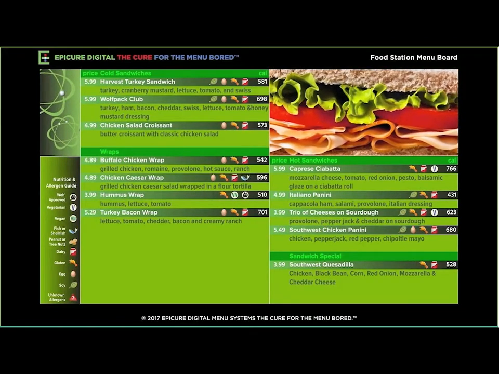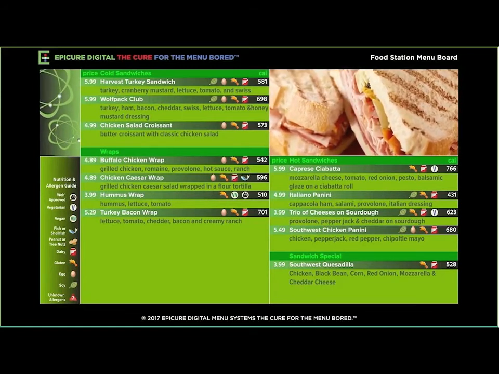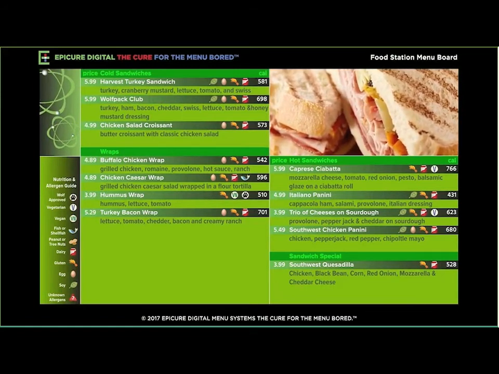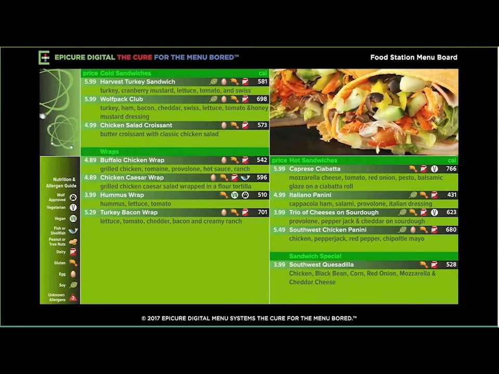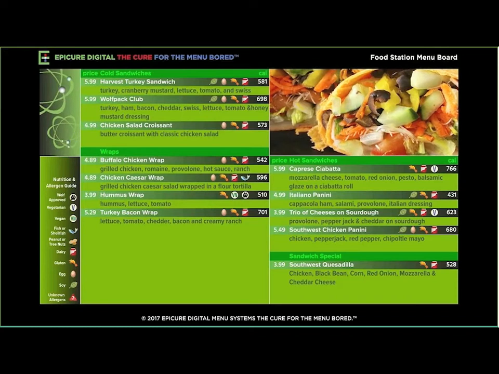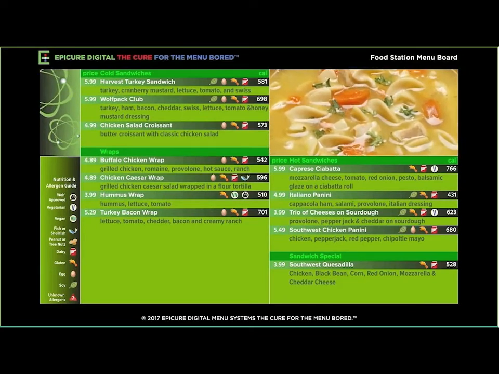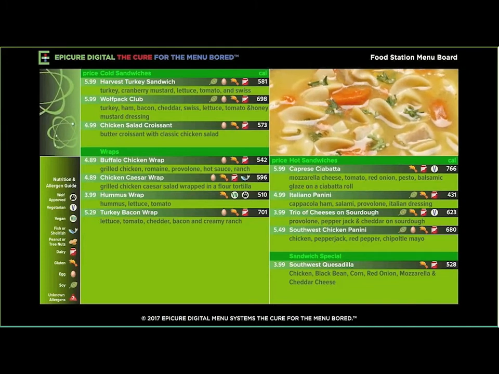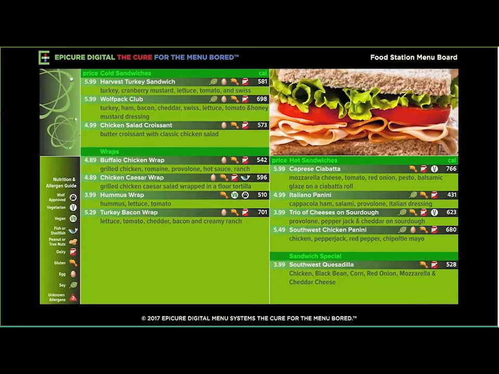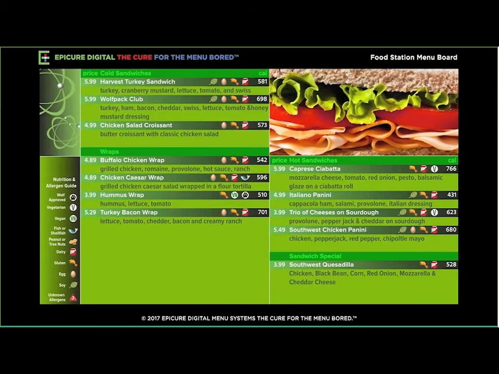This particular menu is one of the menus running in the Oval Food Court. For many years, NC State used the Epicure Digital Classic manual entry menu system. However, as a premier CBORD client, they pushed both CBORD and Epicure to integrate our systems in order to increase their efficiency, accuracy, speed of service, and student satisfaction.